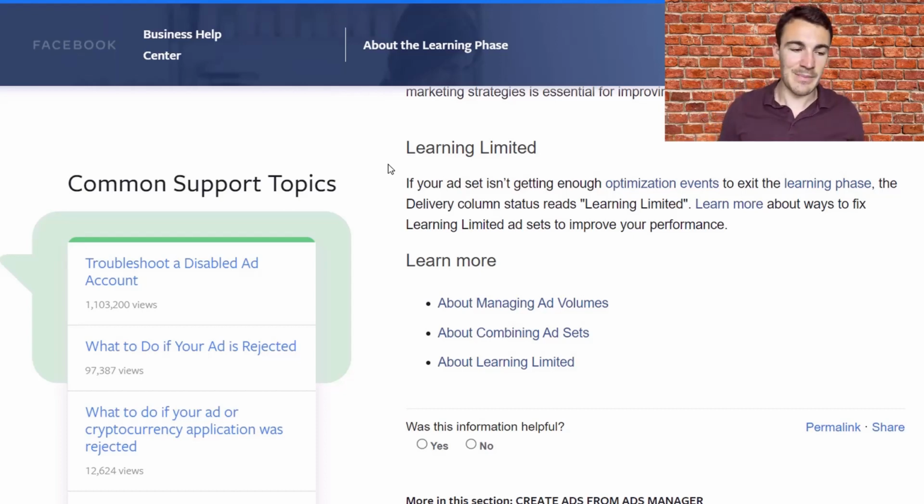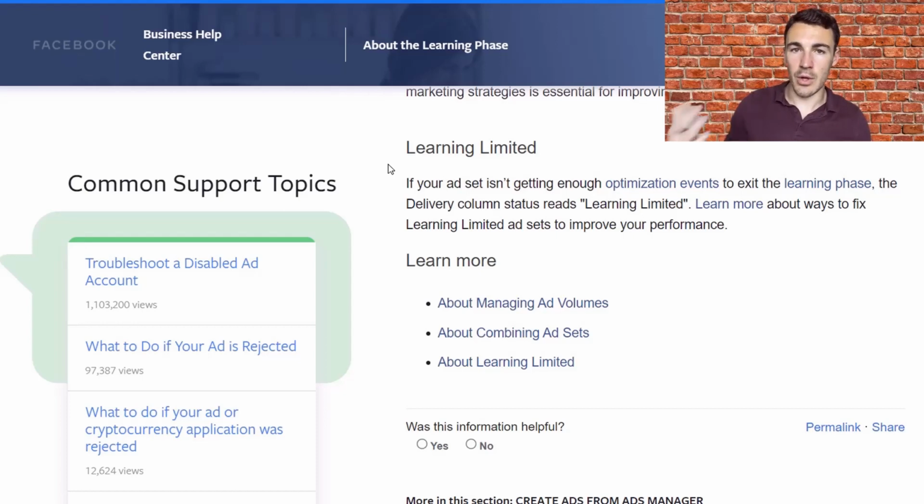So for example, I've seen people triple their budgets to get out of Learning Limited. It worked, but tripling their budget overnight also spiked their cost per conversion. Not something you want to do. I've seen people go from a nice targeted audience to just an enormous overinflated audience. Again, they got out of Learning Limited, but their campaign didn't perform as well. Now, sometimes you want enormous audiences, but not always. So everything to do with the learning phase, you have to net it out against what else you're going to do.